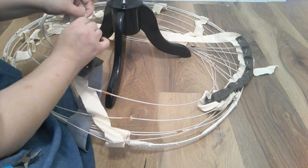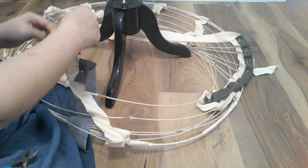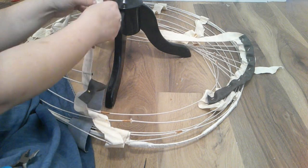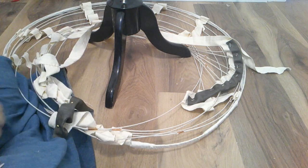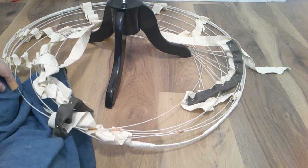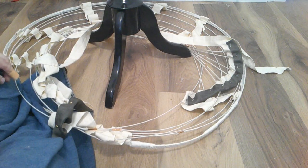And this is going to hide the fact that I didn't have the period accurate pieces at the end. I didn't have enough of those. And we're just going to keep going like that and basically get it all the way done, and we'll be done with the hoop. We can look good, everything all together, layer by layer.